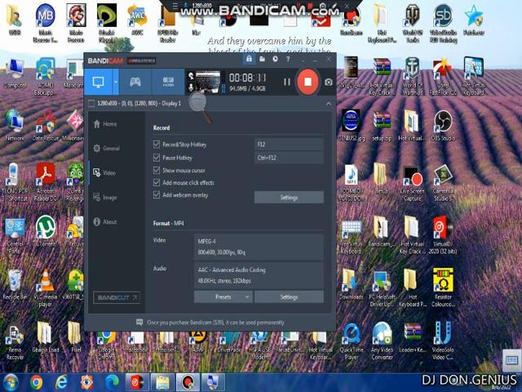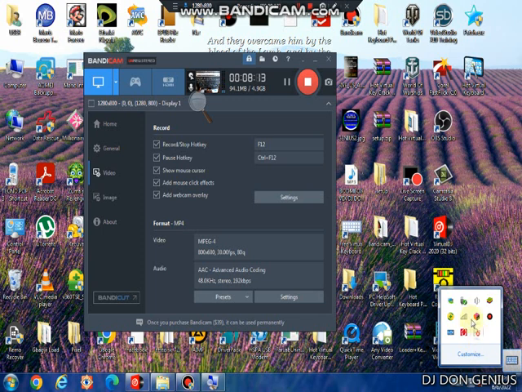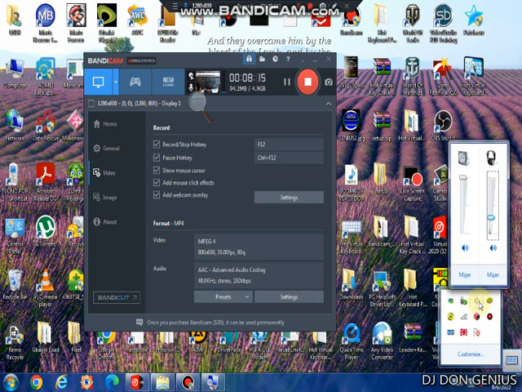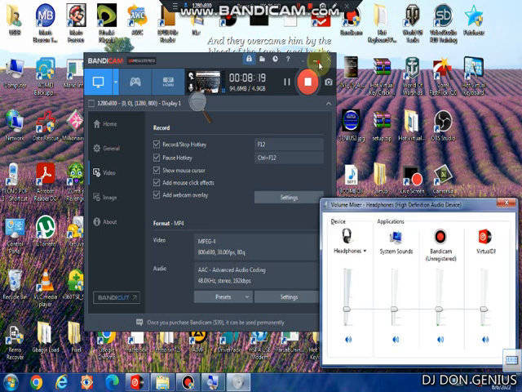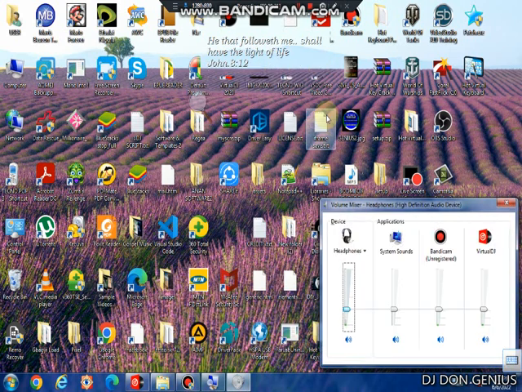You select the mixer. Since I'm using my earphone, most of the time avoid the situation where you are going to be listening to yourself at the same time, because you are going to be having conflict of sound between the sound that is coming from your system or your speakers and the microphone sound, the microphone input. So most of the time you avoid that situation.